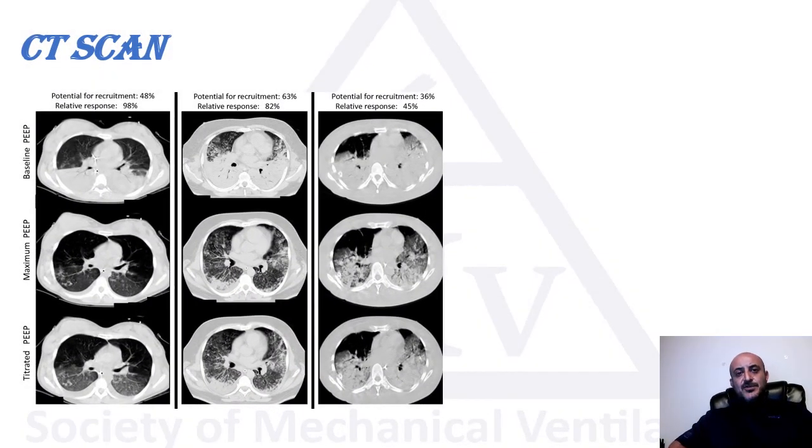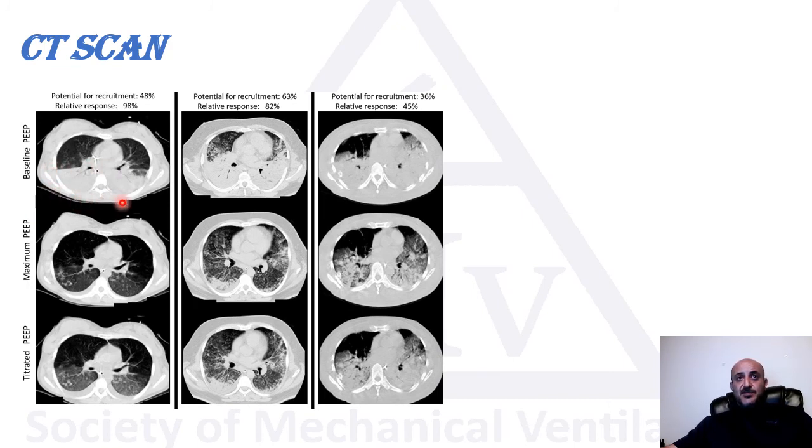Another way is using computerized tomography scans, or CT scans, to assess the lung recruitability during PEEP and setting the PEEP. Of course, the problem is it's hard to get the CT scan in the ICU, or get the patient from the ICU to the CT scan and keep repeating the maneuvers or repeating the images while you're doing the CT scans, plus the exposure to radiation. So it's not really used much in clinical practice, but the same idea as electrical impedance tomography, it gives you an idea, you see what's inside the lung.